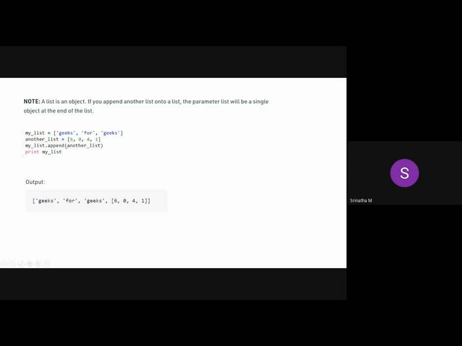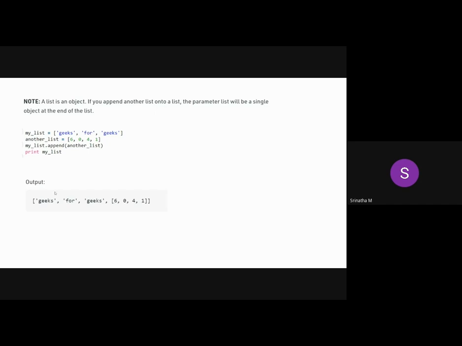When you add this list, the whole list becomes one element here. When you call this append method, the whole list will be treated as a single element. But I want all these elements to be added individually to this list. What do I need to do? Which method do I need to call? I hope you understood my question.